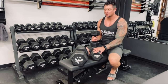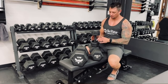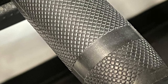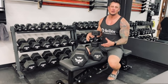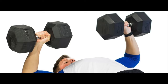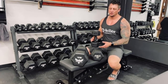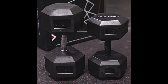They're great dumbbells. A couple things we like about them is, I wasn't sure at first about the rubber grip part, I'll be honest with you. I come from using Troy Pros or Evanco Pro dumbbells, the metal ones with the metal plates, you guys are all familiar with at most commercial gyms. Those are what I've kind of been using my whole life. Never was a big fan of the standard rubber dumbbells with the metal handles. They just always felt really big to me, especially when you got over 80 pounds. They kind of felt like balloons. It was really balloony. These do not feel like that.